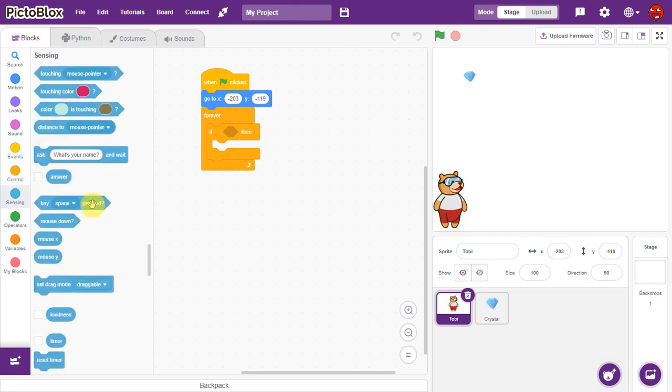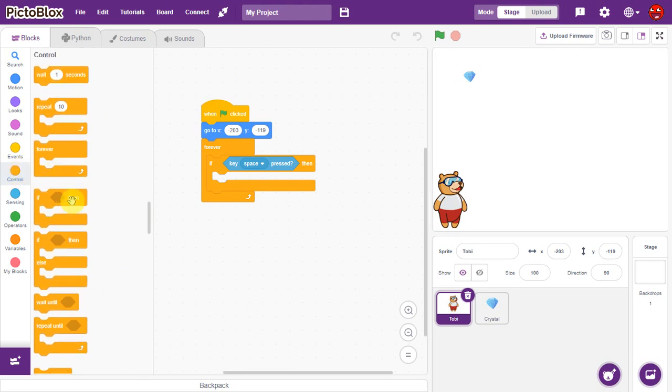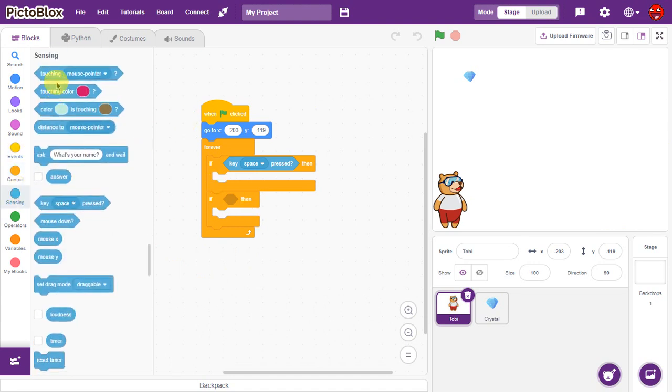I'm going to bring out key pressed and snap it right in this place here. And I'm going to go back to control and bring up just 2 blocks of it, moving forward and moving backward. So I'm going to bring key pressed again and snap it right in there.